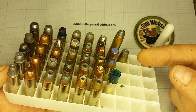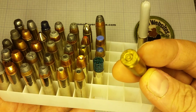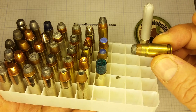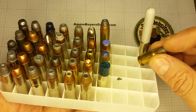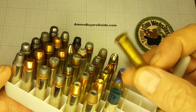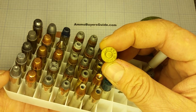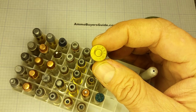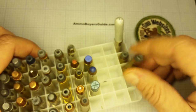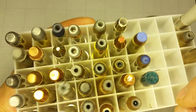Looking at the other weird .357s, there's the .357 SIG — obviously a weird one. It's for a semi-auto and it's basically a .40 necked down to 9mm. And then we've got this other big one, the .357 Maximum — so not just a regular old .357 Magnum like you're used to, but an actual .357 Max. It's very cool, and the only time I've ever even seen one I have it in my collection, so I'm very happy for that.